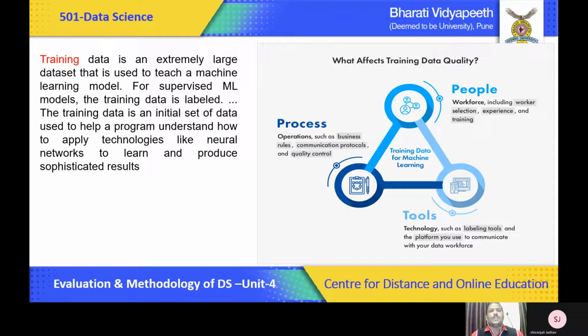Now here the point is, we have to understand what exactly the meaning of training data is. Sometimes we need a particular set of data for processing, especially when we are going for a machine learning process, or we have a machine learning model which predicts something, or which gives some decision or analytical result.